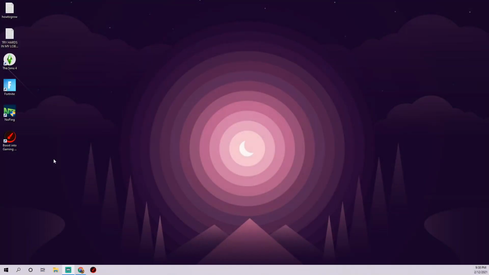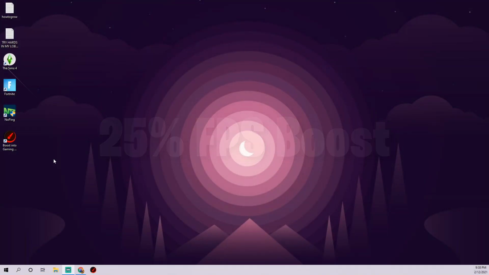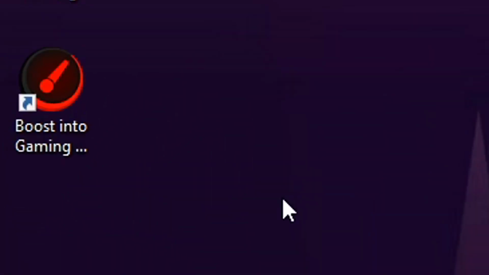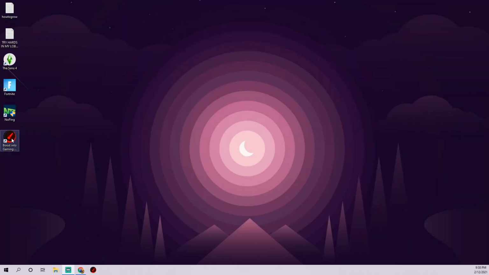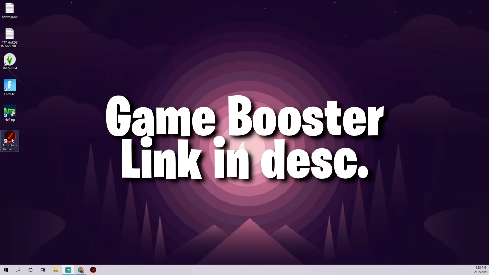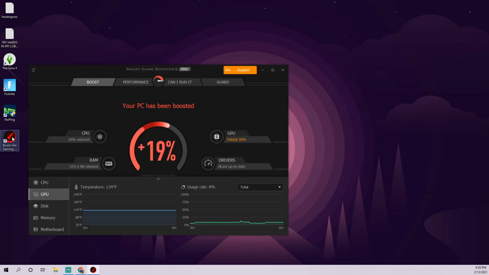So for the first thing I want to recommend that'll automatically increase your FPS up to 25%, it's just downloading this free Smart Game Booster, and I'm going to go into detail about this. It's a really cool free program that you guys can download. I'll have a link to it in the description. By the way, I'm in no way sponsored by them. I won't make any commission off it. I just found a really awesome tool that'll help you guys out.